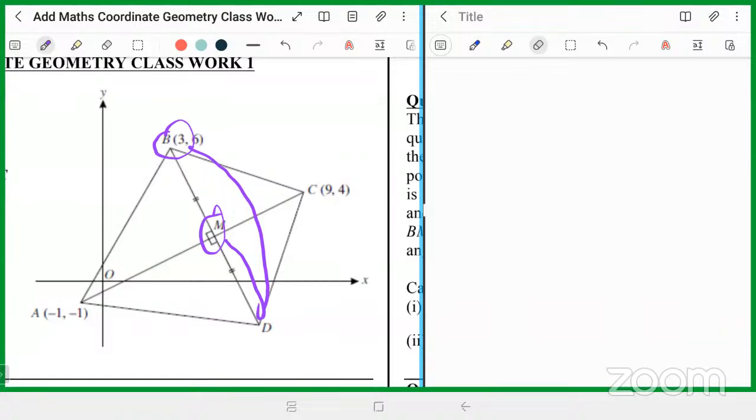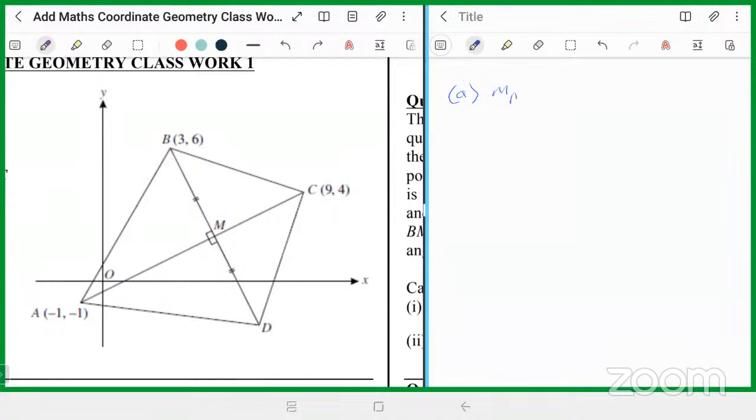A couple of persons did it and got it right by plugging values in a formula, but I'm going to show you a nice way to do it from the diagram. I'm trying to look back at the question that I gave you in the class, and see what the sequence of questions was. So, right, I asked for the gradient first. I asked for the gradient of AC and the gradient of BD, these two lines. So, I asked for the gradient of AC first, this line.